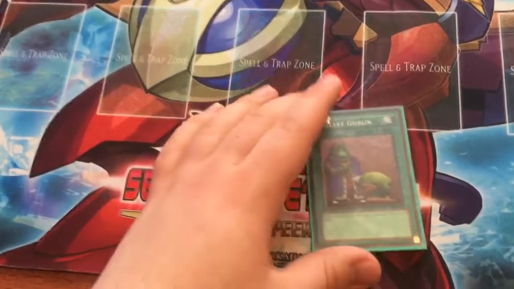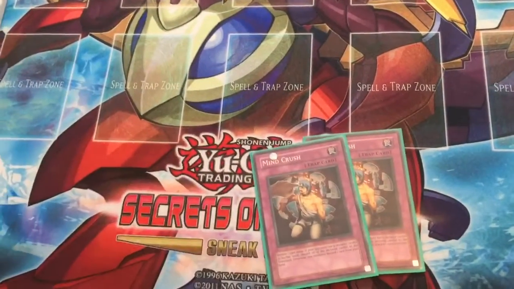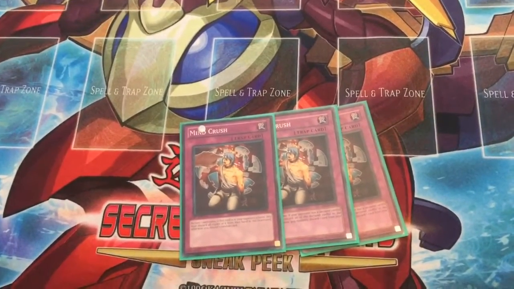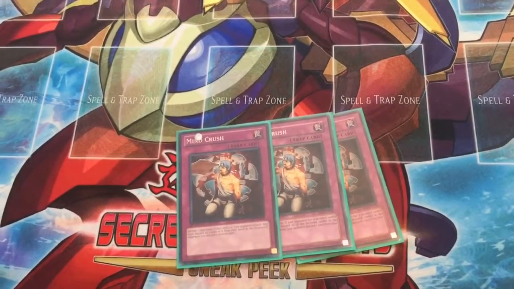Upstart Goblin for more consistency. 39 cards, the dream. Onto the traps. 3 Mind Crush. I lied. Sorry, guys. Basically, you want to do this off of Spyral Drone. You're gonna just call whatever you stack and get a free Mind Crush.